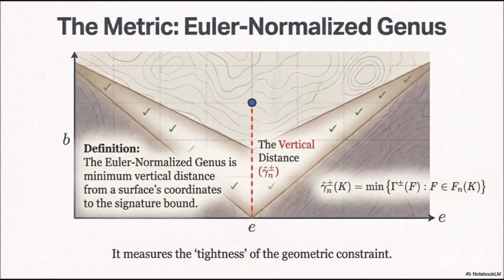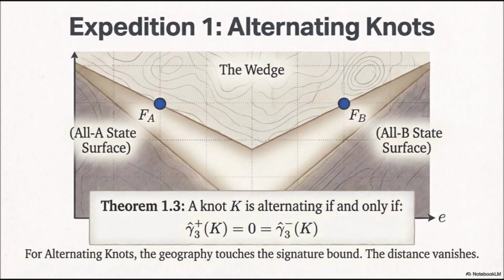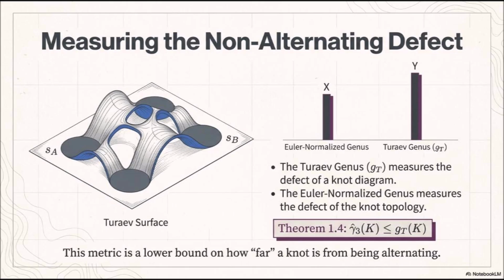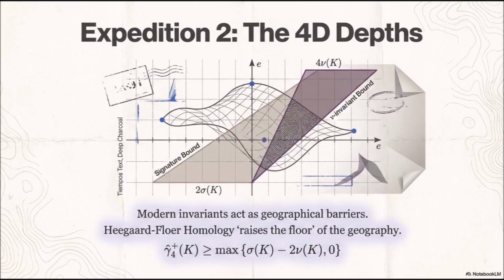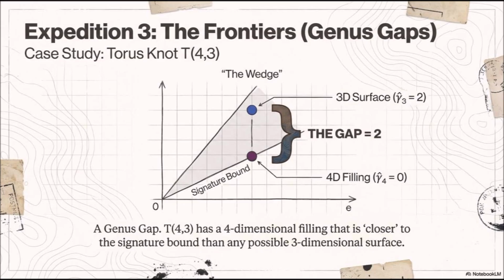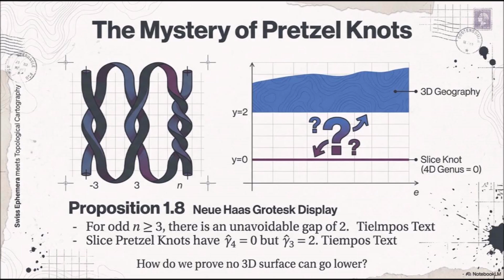That's the plan. We are looking at a paper titled On the Non-Orientable 3 and 4 Genera of a Knot, Connections and Comparisons. The authors are Julia Knihs, Jeanette Patel, Thea Rugg, and Joshua M. Sabloff. And our mission today is very specific. We are going to explore a brand new mathematical quantity they've defined. It's called the Euler-normalized non-orientable genus. It is a mouthful, certainly, but it's an incredibly powerful tool. It lets us bridge the gap between how knots behave in three-dimensional space versus how they behave in four-dimensional space.